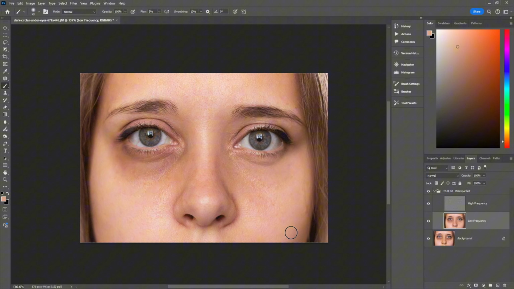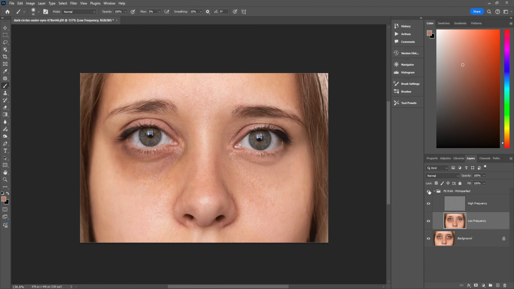And so, of course, the shadows are going to make the area around the eye darker. So where the light falls, you don't necessarily want to sample from that area. You want to sample from a lighter area to lighten the dark circles around the eyes, but you want to make it look as natural as possible. That's why you have to go slow, keep your flow down low, and sample from an area near the skin that's lighter than the dark circles you're trying to cover up, and then just gradually go over it.